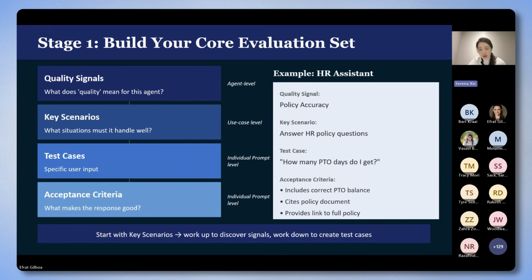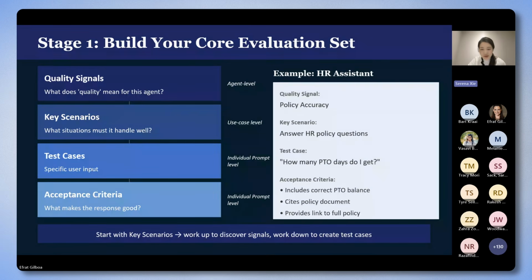And for this test case, the acceptance criteria could be: the response must include the correct PTO balance based on the employee's tenure, and the response should cite the relevant policy document and provide a link to the full policy. See how we went from abstract quality to something concrete and testable.